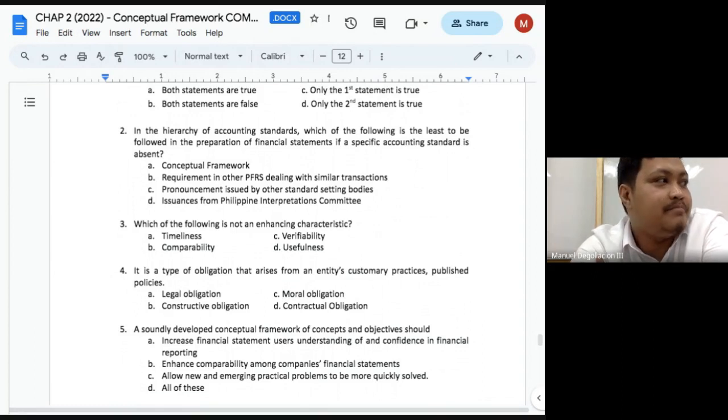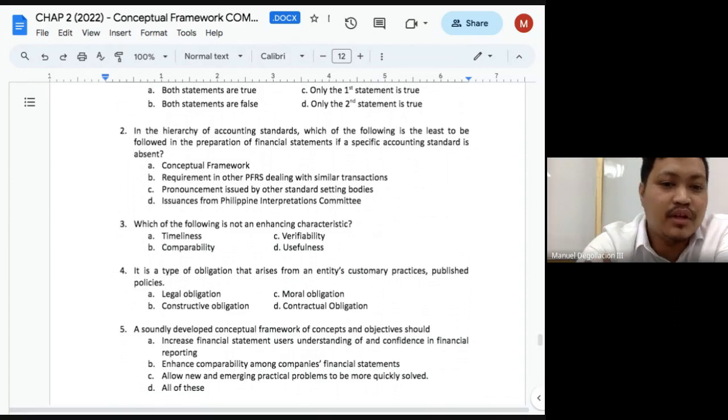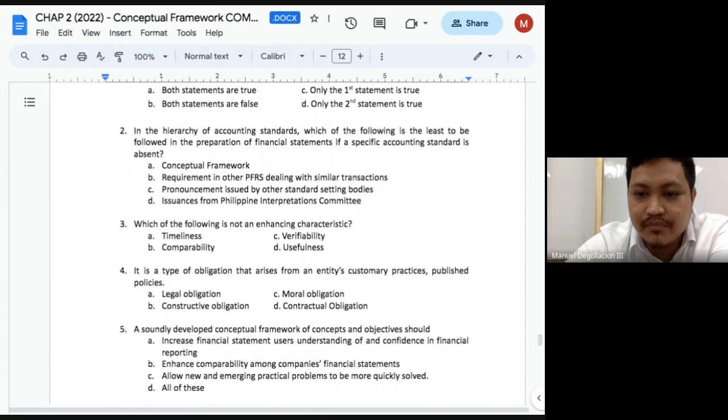Okay, so again, for normal accounting students class, knowing VCAT is enough. Okay, but for us, knowing VCAT is not enough. You must be able to remember what the VCAT stands for. It's not enough that you will just look in the choices which one does not start with V, C, U, or T. Okay, you have to know what the VCAT stands for. It's verifiability, comparability, understandability, and timeliness. So that's why the answer in number 3 is letter D.